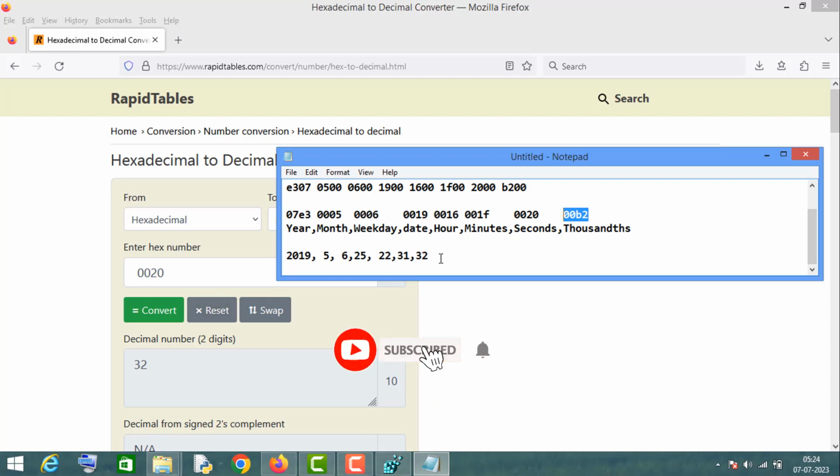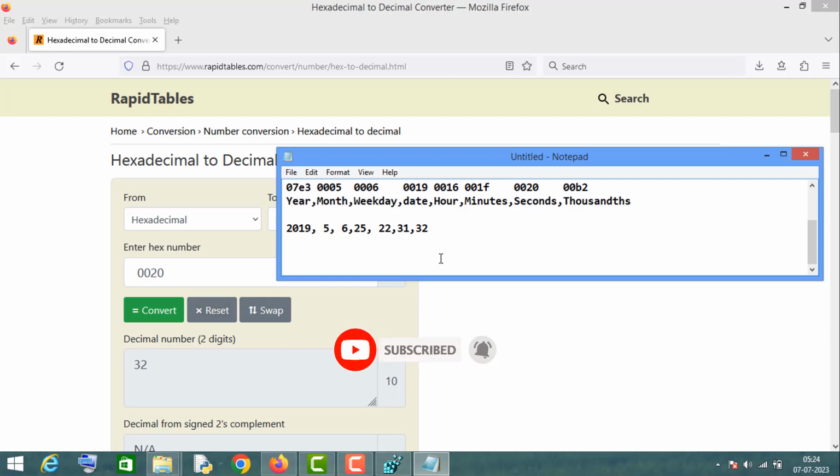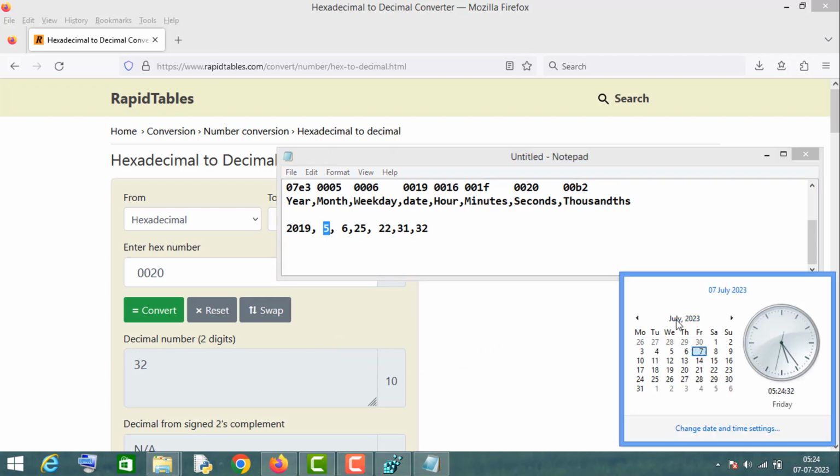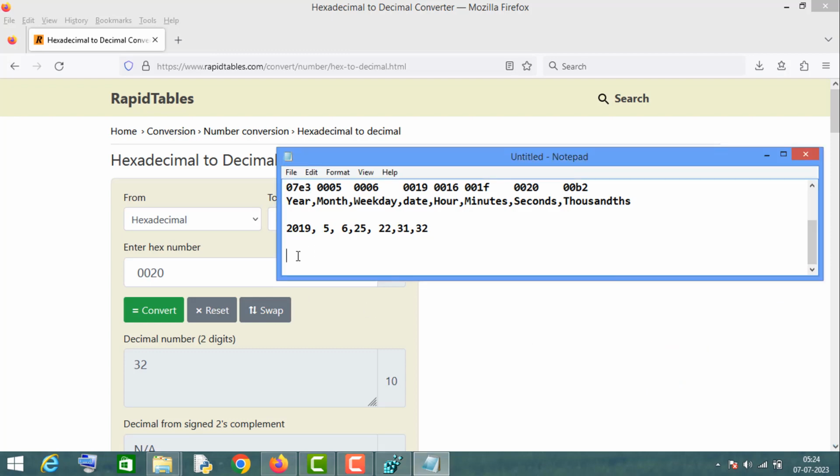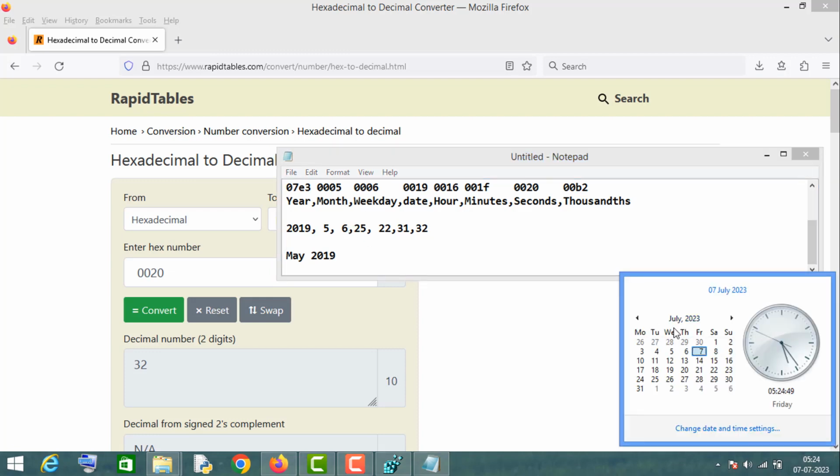So the last connected time will be, what is the 5th month of the year? 1, 2, 3, 4, 5, so May 2019. And the weekday is 6: 1, 2, 3, 4, 5, 6, which is Saturday.